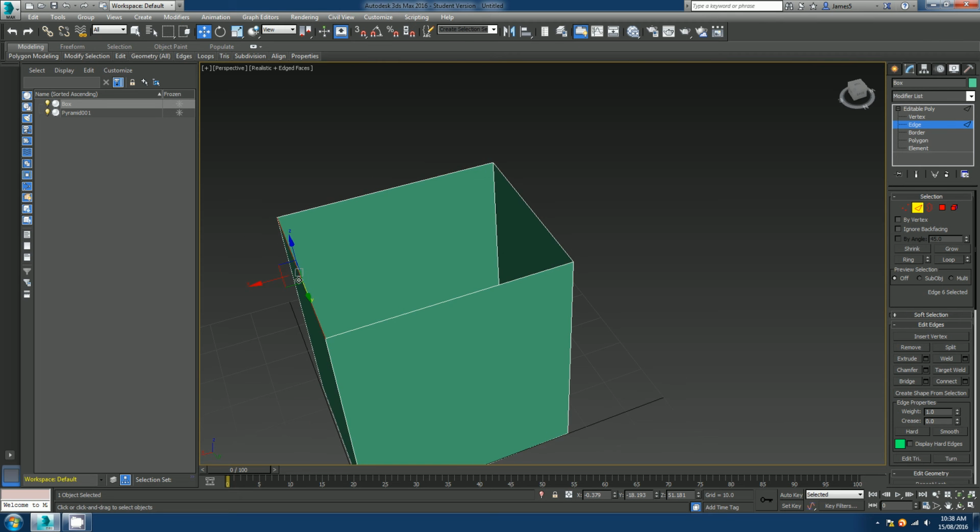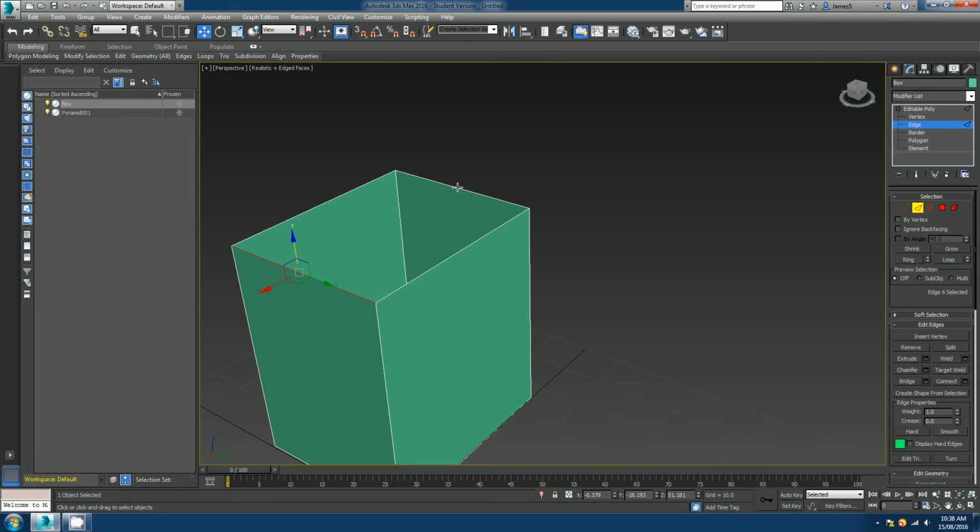Select one of the edges and select the edge that is opposite it, like such. And click on the bridge tool, but click on the settings. Notice how that has now created a polygon from this edge to that edge, and it has now filled in that gap. In terms of bridge edge segments, these are additional tools.